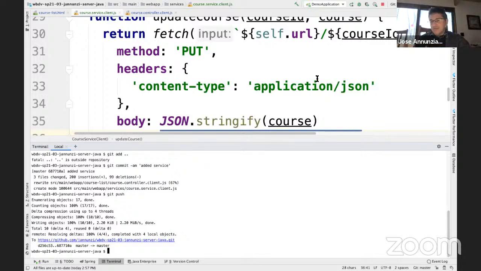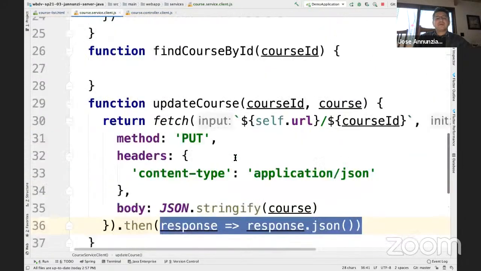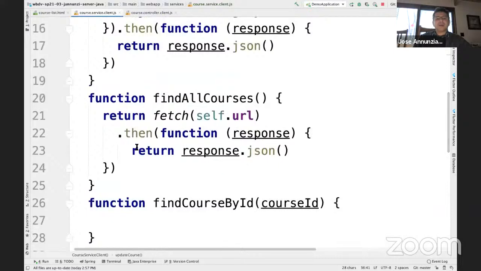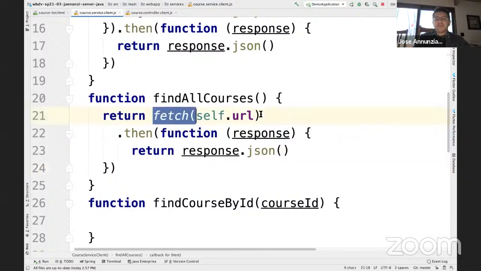The way I register is the .then. In the function .then, I pass in a function, which is basically what we're doing here. In all these cases, we're passing a function that will be invoked in the future when this succeeds. When this succeeds, later on, 3 seconds from now, I don't want to wait for it.